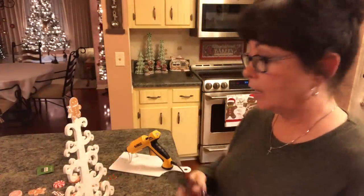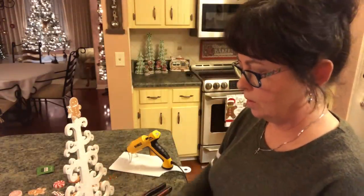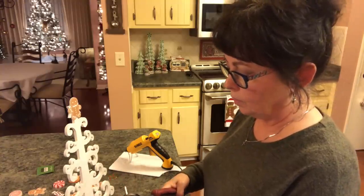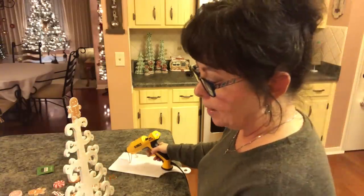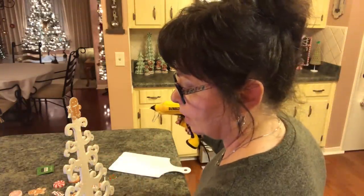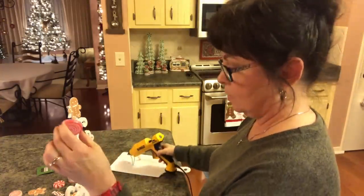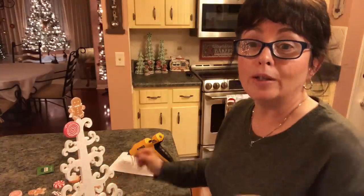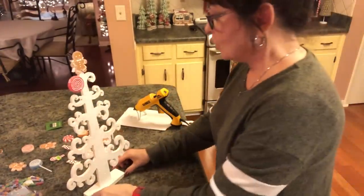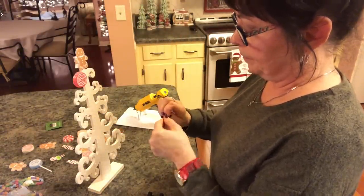Okay, you will need something to cut the stems off of these lollipops here. All right, and you might even be able to pull that out. Okay, but you can cut it off really small, okay? And then we're just going to glue this right on here like that. I think this is going to be darling. I really do. It's going to be a great addition to my gingerbread decor in my kitchen.